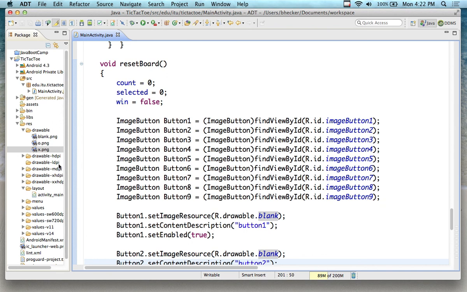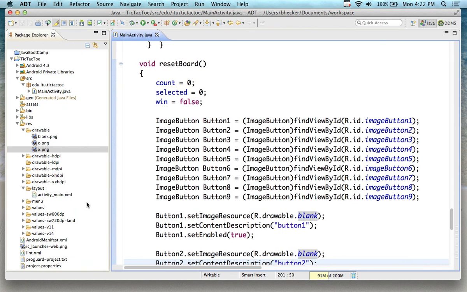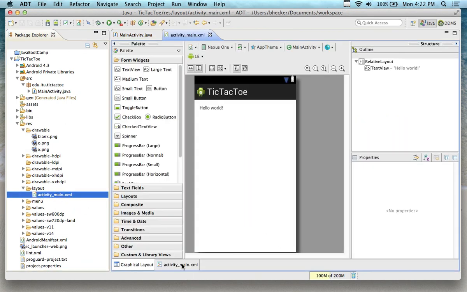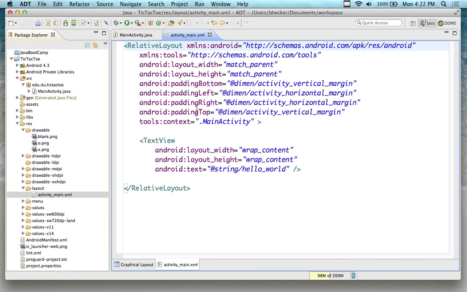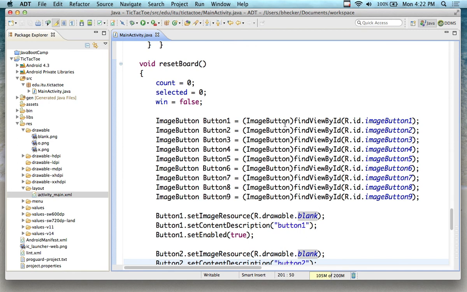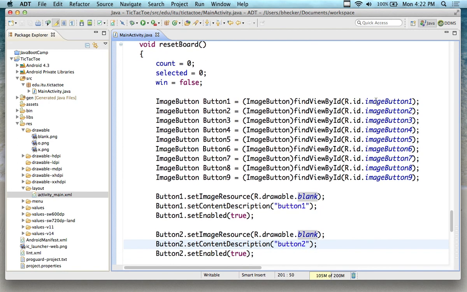So why didn't I see my buttons? I should have seen my buttons on the layout. Where are my buttons? Yeah, relative layout. Interesting. It's in the resource.